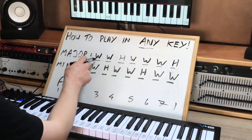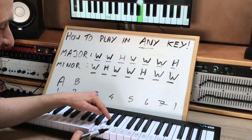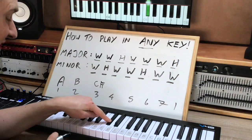After B, we've already done a whole step, we gotta do another whole step. How do we whole step from B? Well, we skip a key, we go to the next one. That's the black key directly to the right of the C. That's a C sharp. Sounds a bit freaky. A major is going to sound quite different to these other keys.